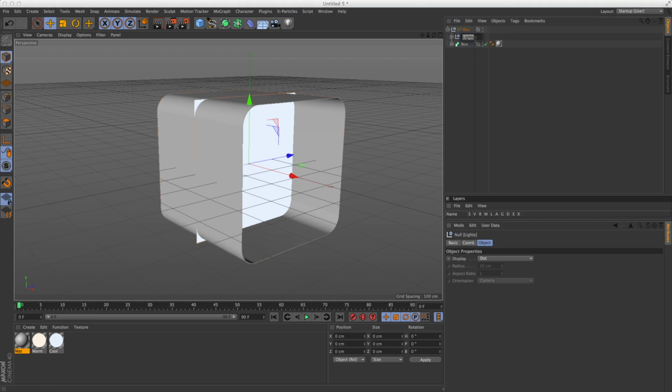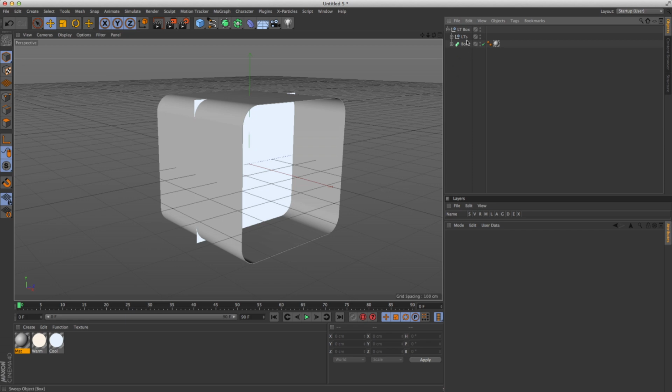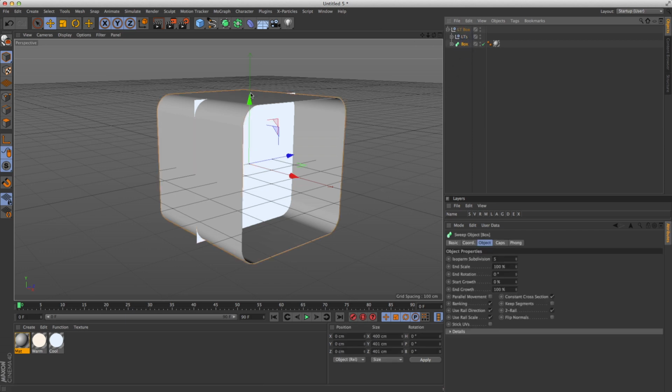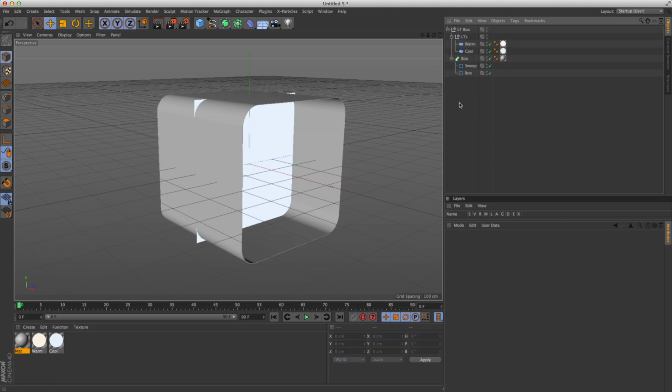Don't worry about the way I name it. Normally this looks like this, lights. I don't know why I do that, but that's just the way I do that. Feel free to name it however you want to name it. It's not going to make a difference for this. And that's it. Those are all the elements we need to create. Everything else will be done with user data and Xpresso.